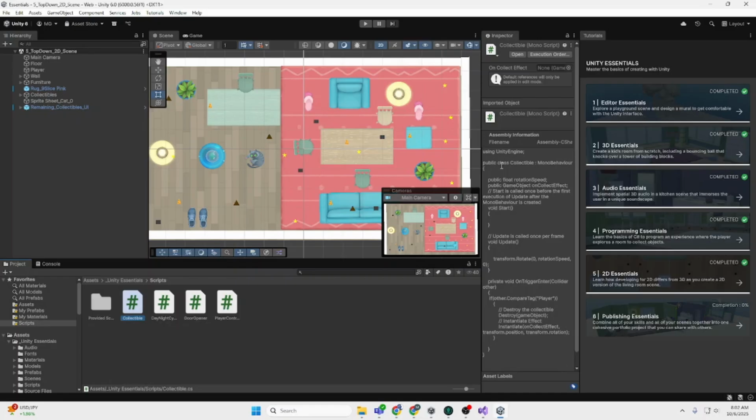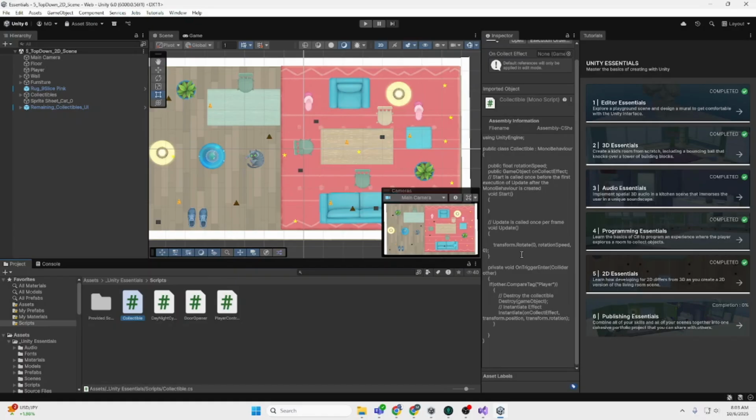That's what I've noticed too. What this thing does is it checks and sees the player's there. When the player collides with it, boom, it pops. So that's very similar. The only thing that is different is this rotation speed.